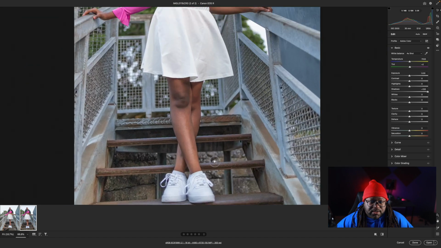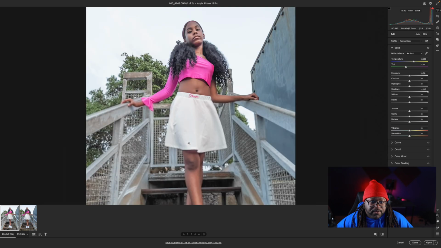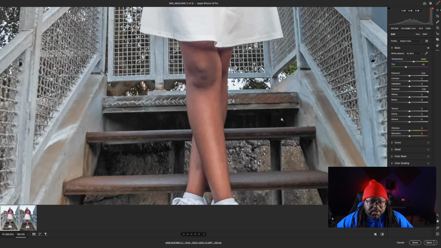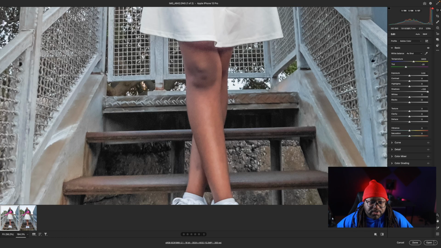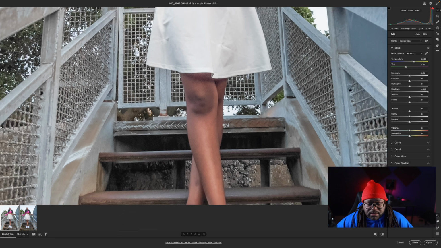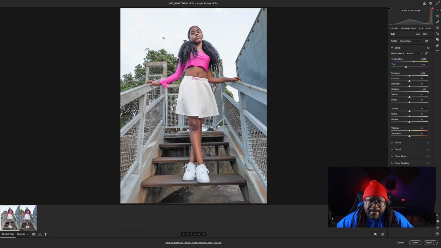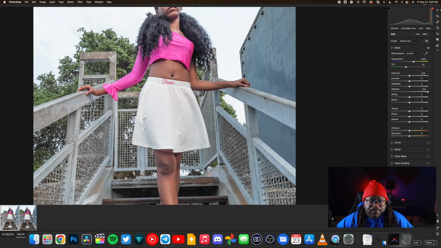Let's go back. You can see shadows here cleared up pretty well. Let's see the iPhone. Still a little bit of no detail. I mean, you can see some, but just not as clear as the Canon. The Canon pulled more details from the shadows right here. So again, the iPhone isn't bad and the Canon isn't bad. You would not pull your shadows up this hard. You've got to be crazy to do something like that and then think that you're going to have a usable photo. But yeah, I think it did pretty good. So let's go to the next photo.